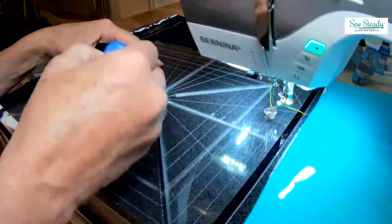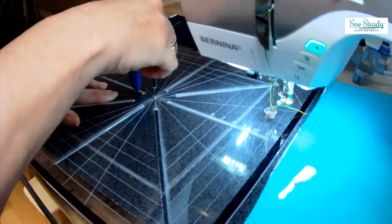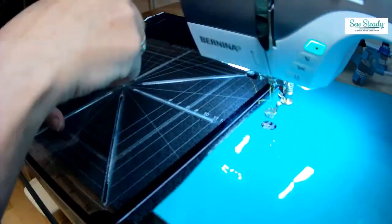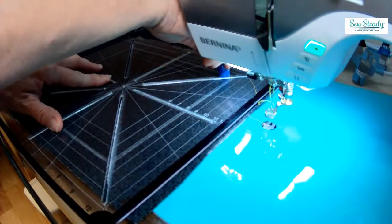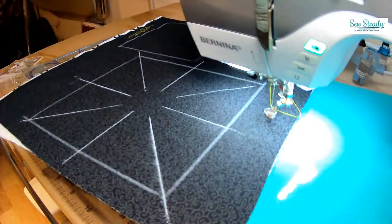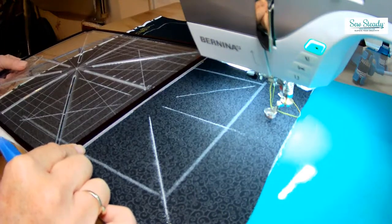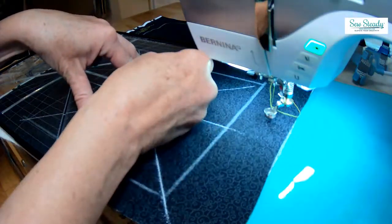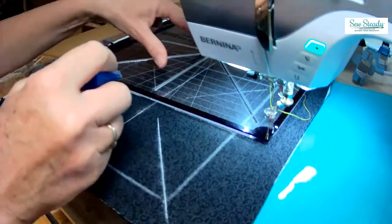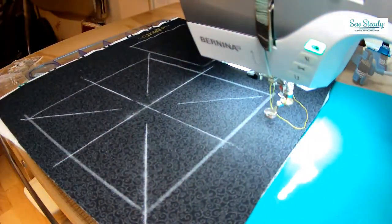Okay, so I'm going to take my Choco liner, and I'm just going to draw these 8 lines in just really fast. I don't have to do any measuring. I don't have to do anything other than line up the edges of the block with my ruler. And there are my 8 lines, as quick as that. I want to know exactly where the center is, and my marking tool doesn't fit into the center hole. There is a center hole. So I'm just going to take the outside of my crosshair square and mark that center spot. So now I know where my center is, okay?